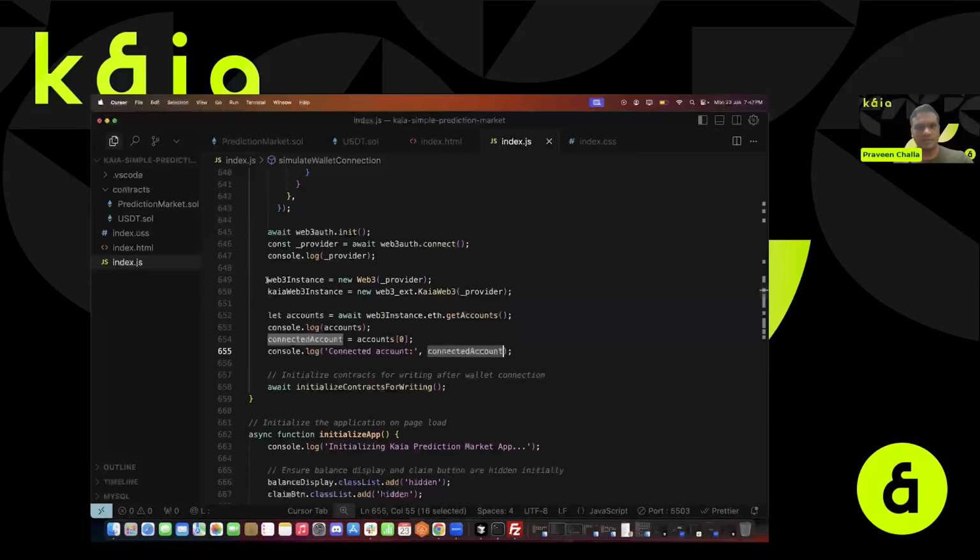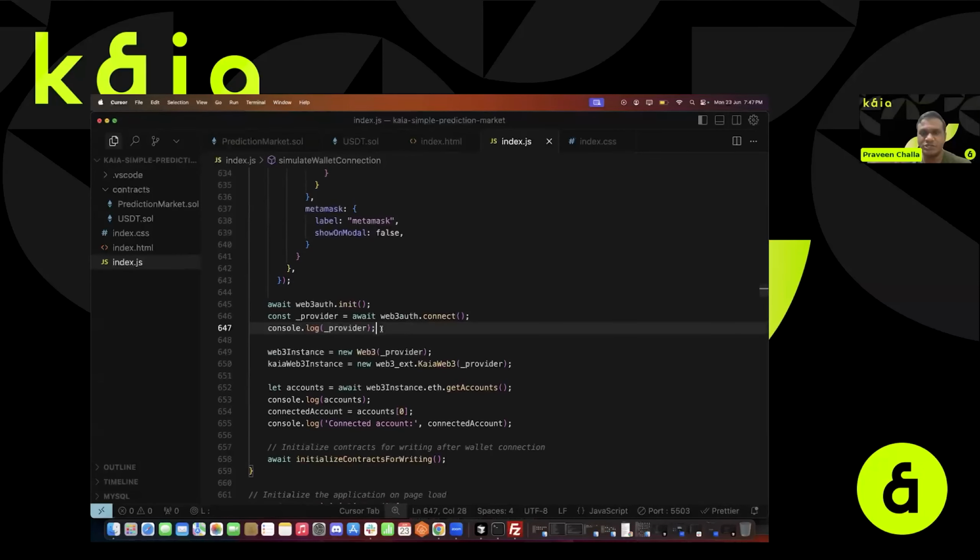So here also, I think we just initialized Web3.js, like Ethers. As you can see, majorly we got the provider. When you were asking about Ethers, I was saying that for the initial login, the reason we are using Web3Auth is that it has that social layer on top. But of course, if you use Web3.js or Ethers.js, you can directly interact with the MetaMask or Kaia wallet. That's the only difference there.